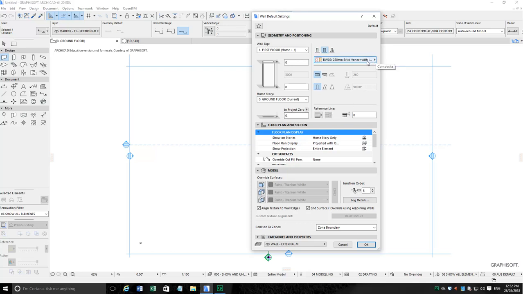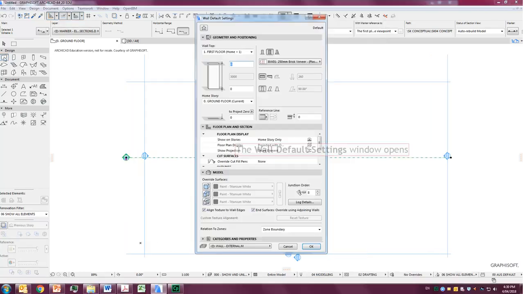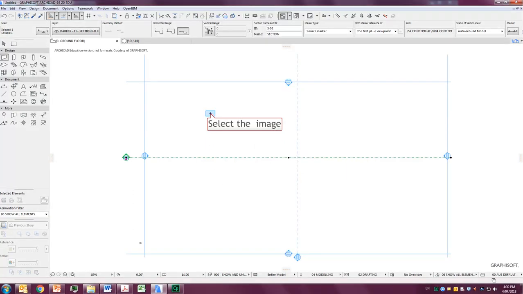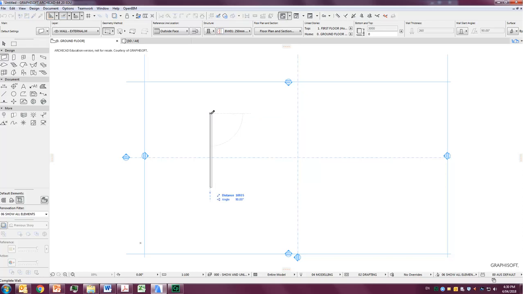So we've selected the 250 brick veneer with plasterboard, and the wall tool, we click OK.